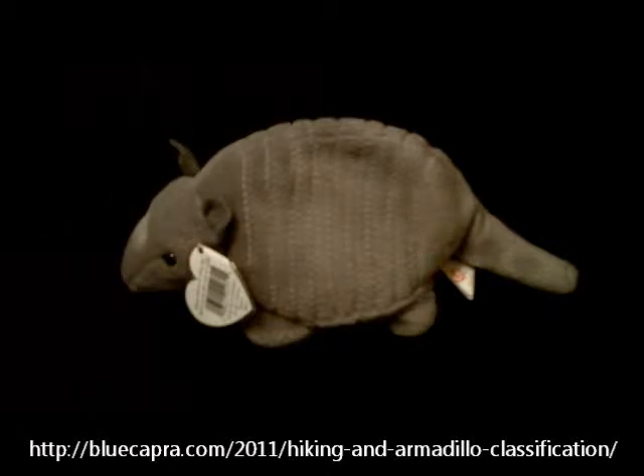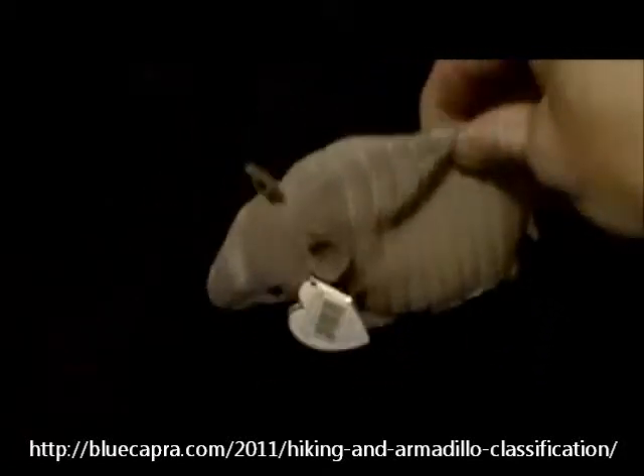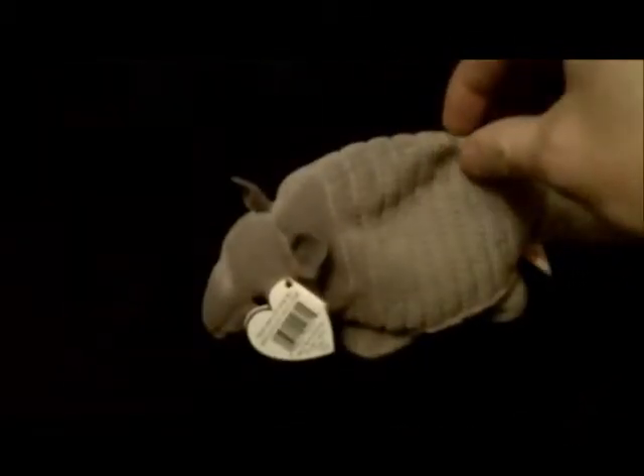The first classification is a Type 1, and that's the rarest type of armadillo — you can see a demonstration of it right here. It is the armadillo that is up walking around. You might see it in the woods, you might see it on the side of the road. It will be up walking around, maybe eating a little bit of stuff. That is the Type 1: the whole armadillo that is up walking around.